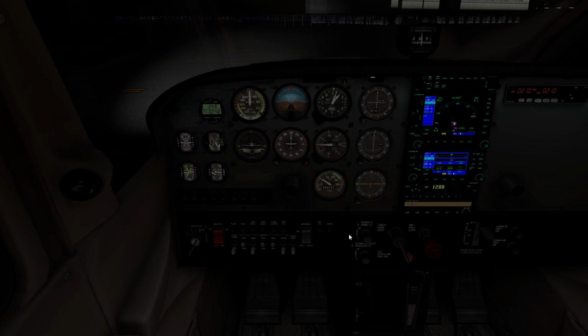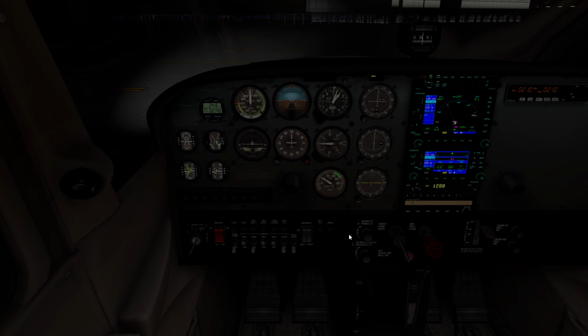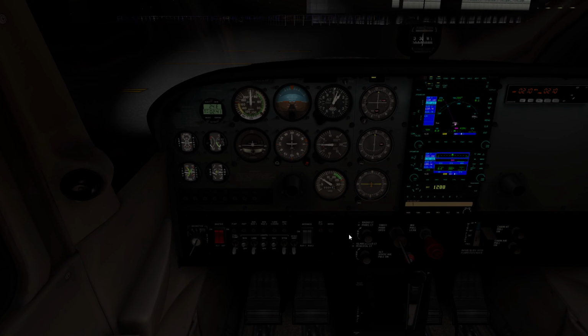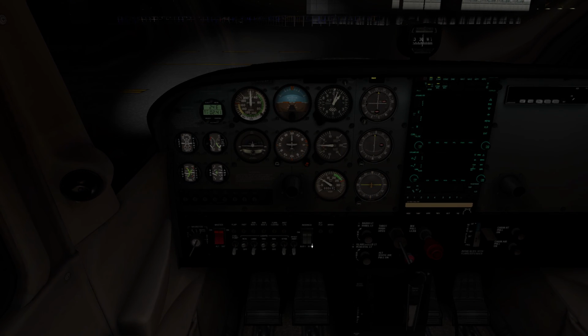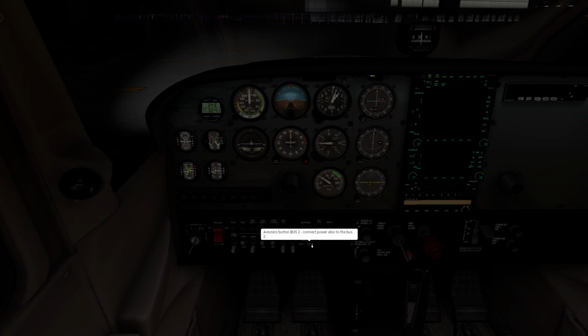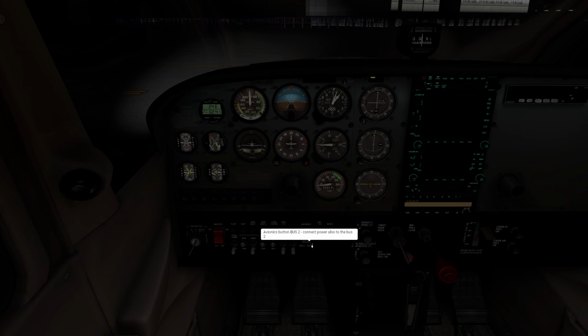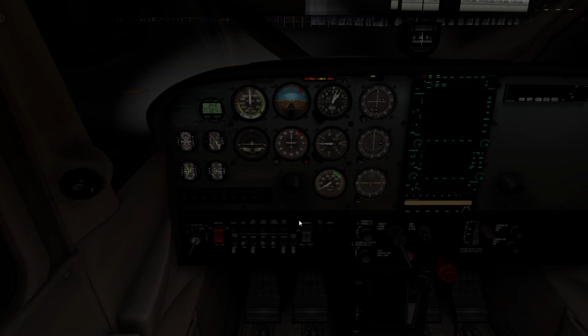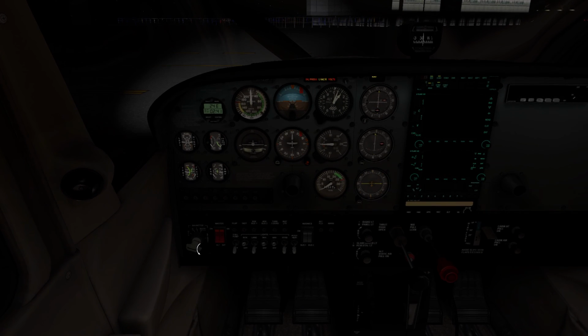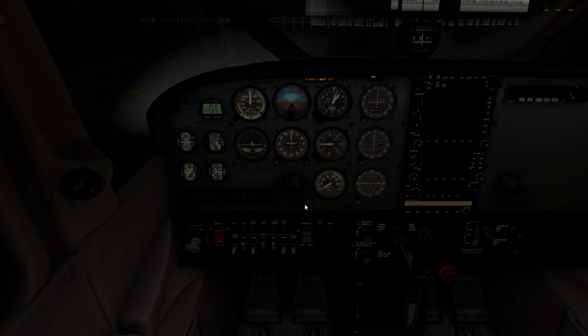Alright, time for the shutdown. Avionics master, so go ahead and turn that off. Mixture cut off. Throttle closed. Magnetos off. My voice sounds so much different when the engine's not running.